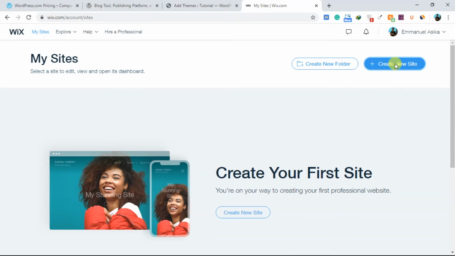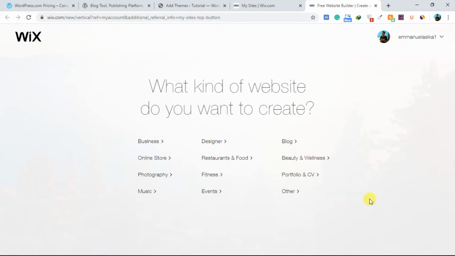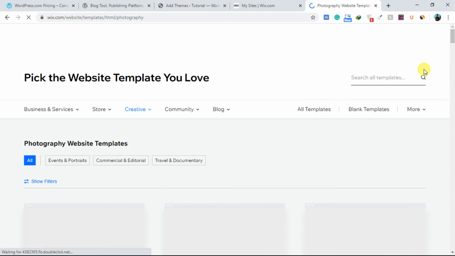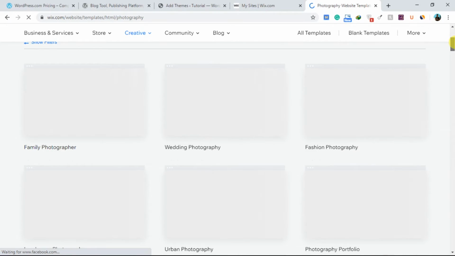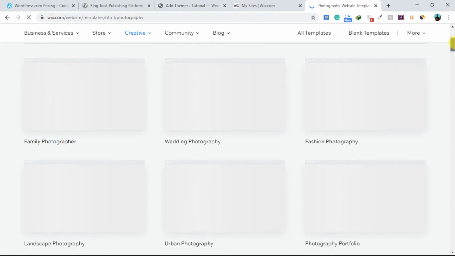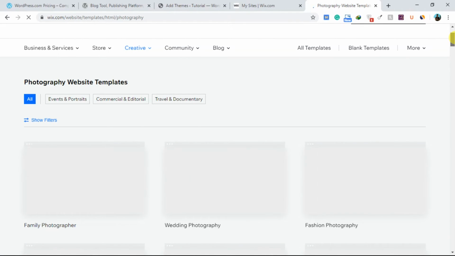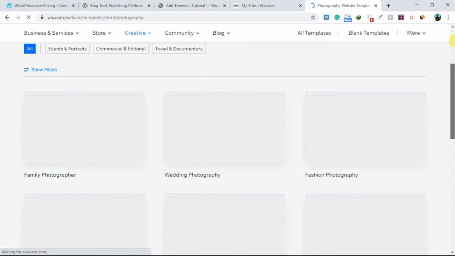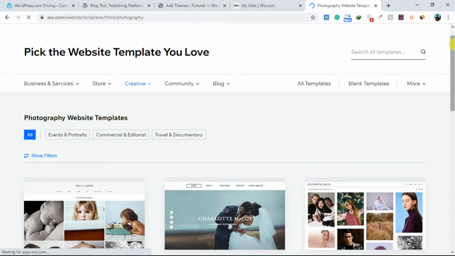So you just simply click on create a new site, and it's going to open another tab for that. Wix is very straightforward. You're just going to select what kind of website you want to create. So if you want to create a photography kind of website, you just click on photography, and it's going to walk you through several steps. Here you're going to select the template. There are a lot of pre-built templates. That's why I said Wix is very straightforward. It's just for creating simple stuff, not for creating dynamic kind of content, which WordPress is very good at.